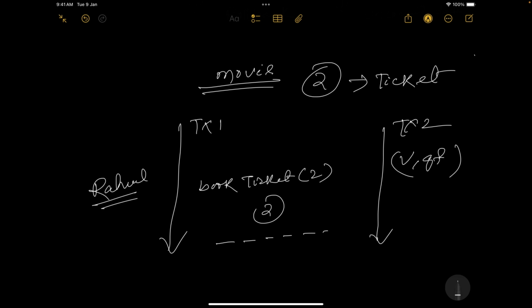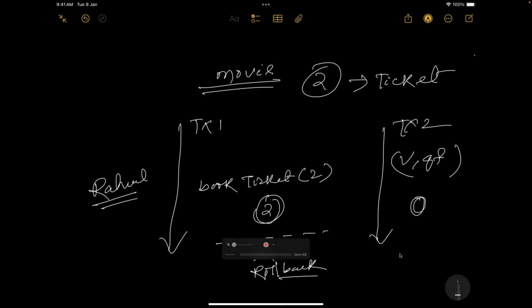At the same time, when you and your girlfriend are searching for the ticket, you are getting 0, because he already took the 2 tickets, so it shows there is no ticket available. Now this Rahul, worst fellow, after some time he gets a different plan and rolls back. Hey, I don't need the ticket, I will just log out from my system.